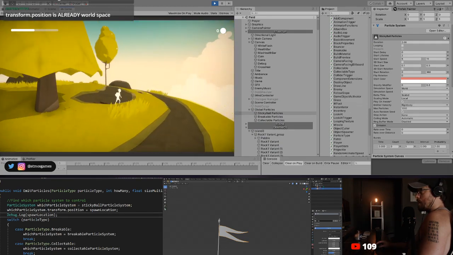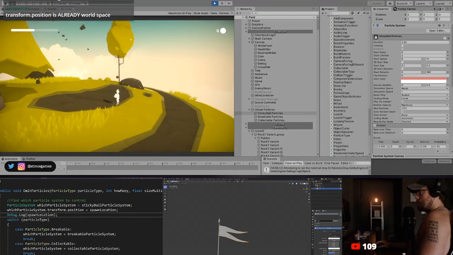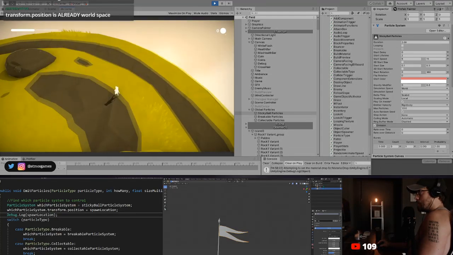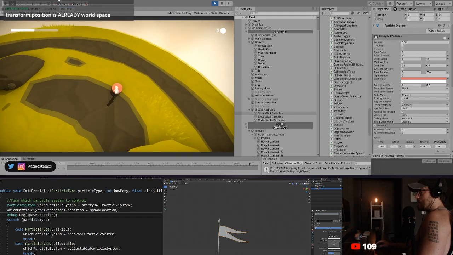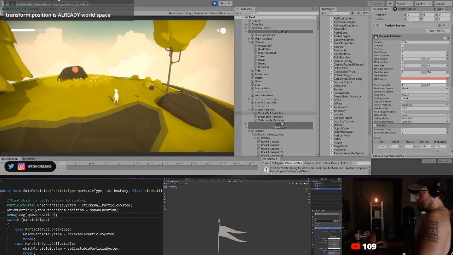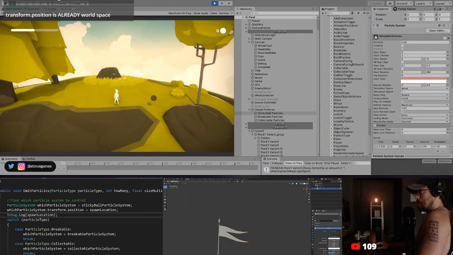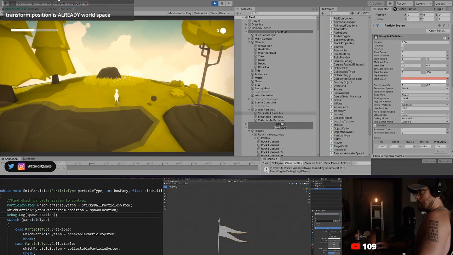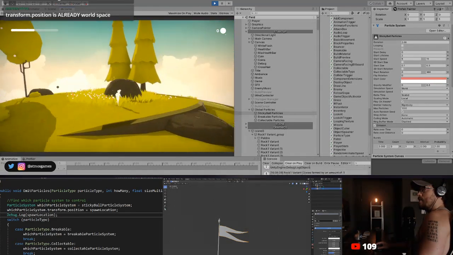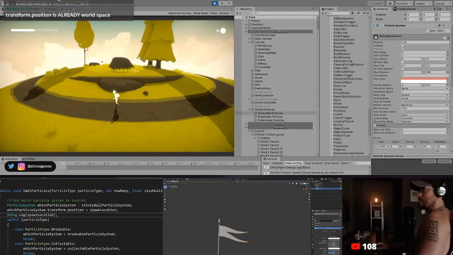So if I shoot this rock here, -8 and then 6.3. Let's try this one. -0.8. Huh. So it is changing the position.